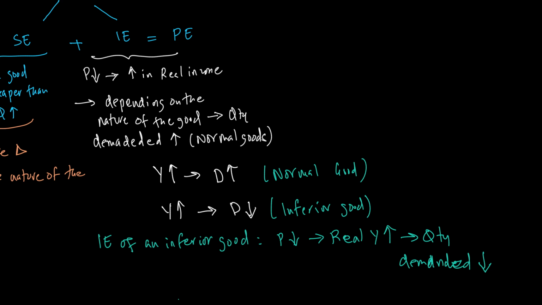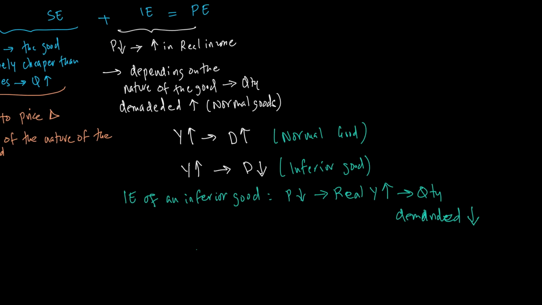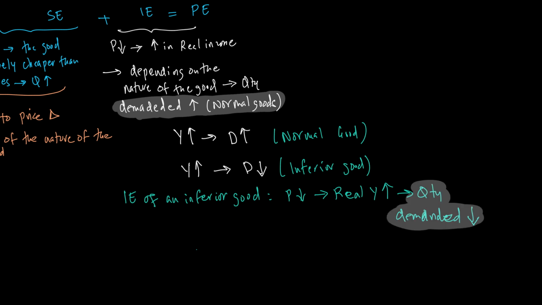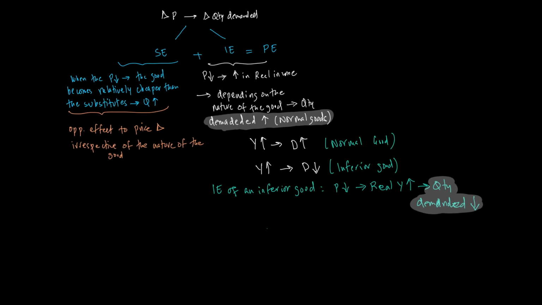So we will then talk about the income effect of a price change, which may differ from normal for inferior goods. For normal goods, you will see the quantity demanded go up, but for inferior goods, we'll see the quantity demanded go down. Now, this is the point where we can draw our indifference curve diagrams, but we also need to talk about that this substitution effect and income effect make up the price effect. And for both normal and inferior goods, something which we need to tell is that when the price goes down, the quantity demanded always goes up.